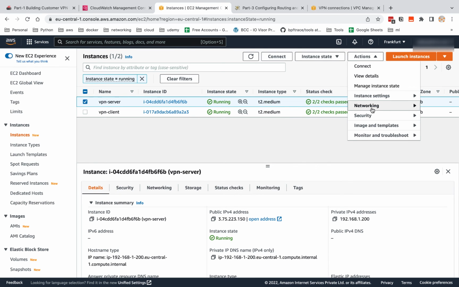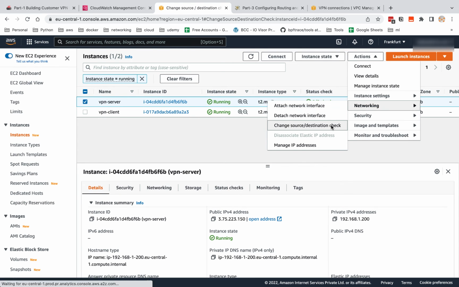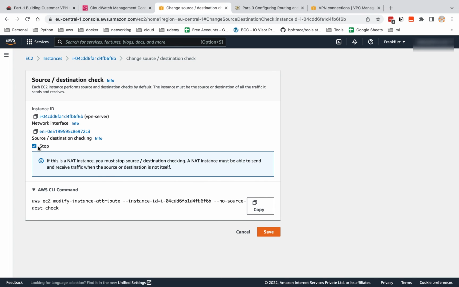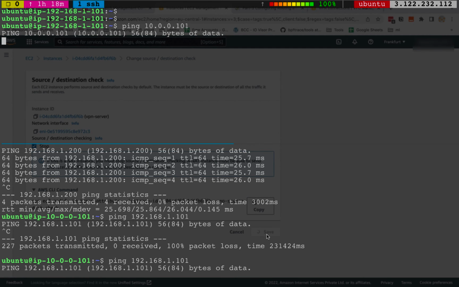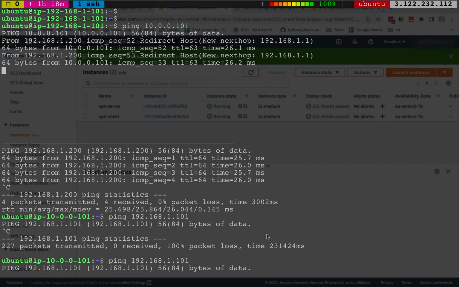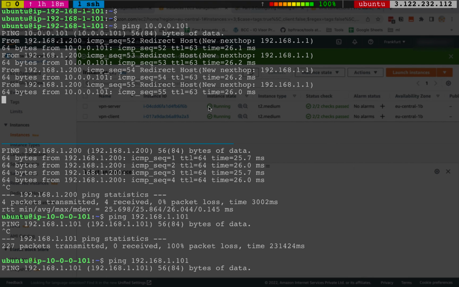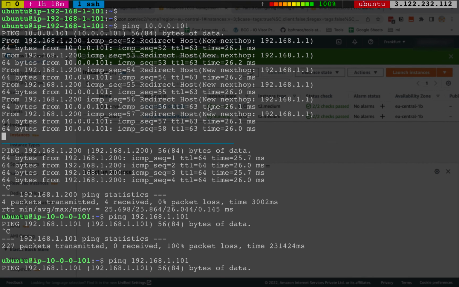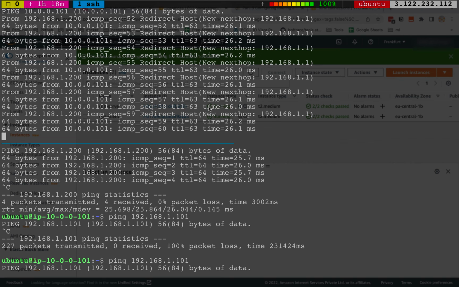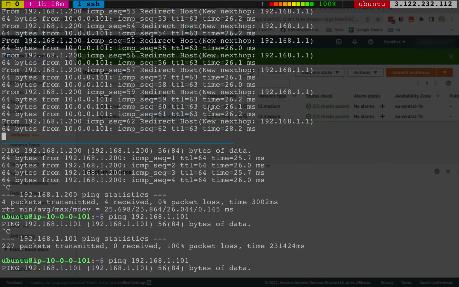So you go into Actions, Networking, Change source and destination check. You can see the description there. It says exactly the same. So you need to disable this particular check so that EC2 itself would start allowing it. And the moment we do that, it clearly shows this is being redirected from the VPC back to the server and we have the connectivity back.